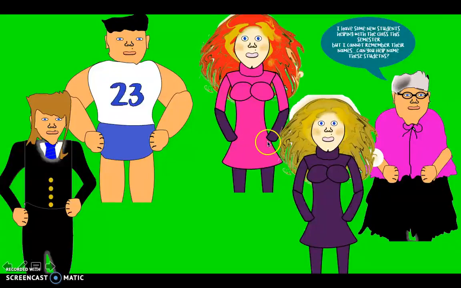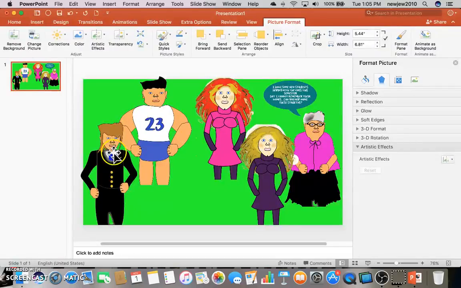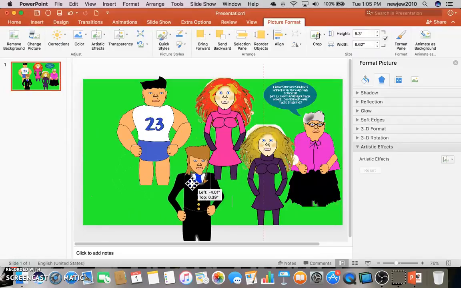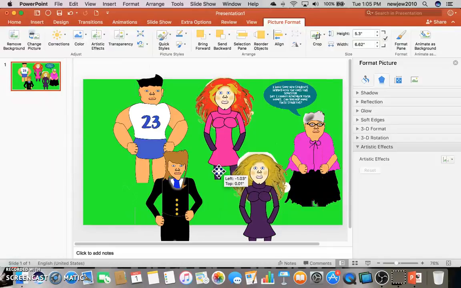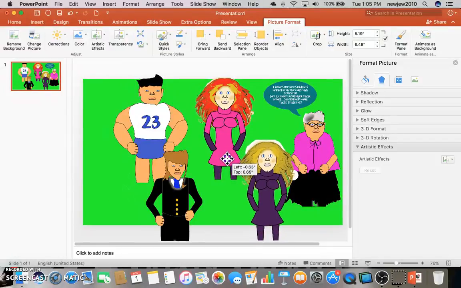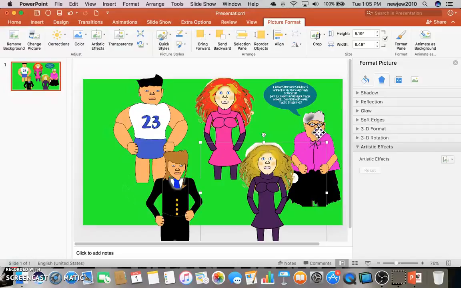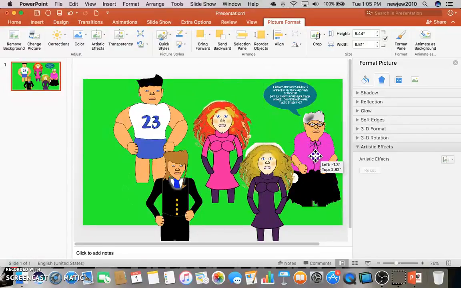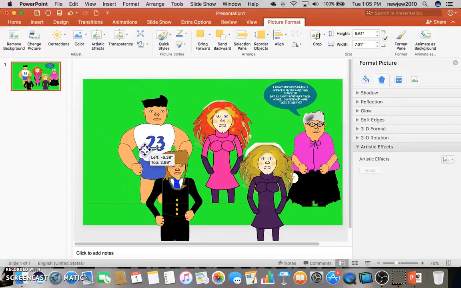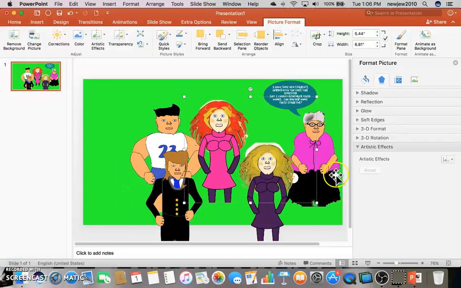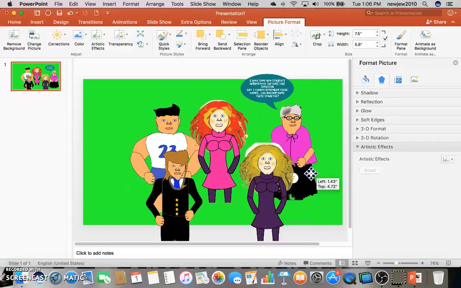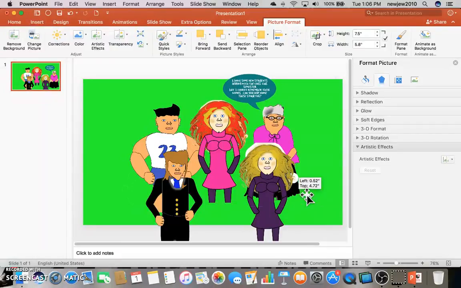I can just move them around a little bit here. Maybe they're going to kind of crowd me in the background. Get them in here closer together.